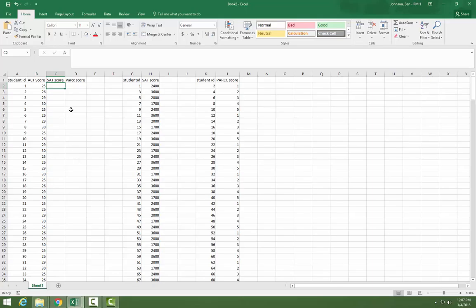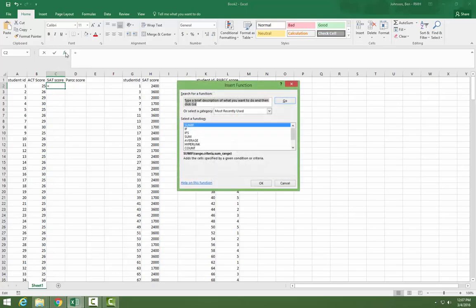And the way that you get to your list of functions is through the FX button here. And I know that we want to use VLOOKUP, so I'll just go ahead and search for it. Now, if you didn't know to use VLOOKUP, you could try Googling what you're trying to do. Chances are you would come across the VLOOKUP tutorial, and you could watch that and learn how to do that.